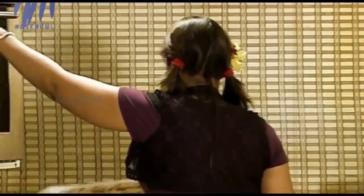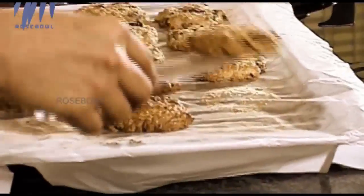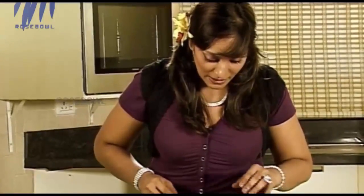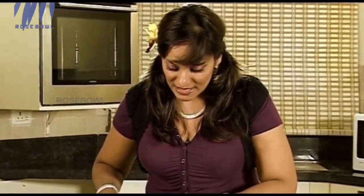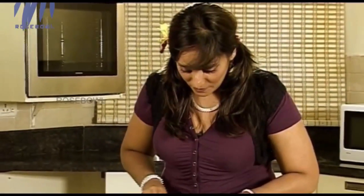Yum, yum, yum. Great. Now, they're lovely and golden brown. If you have a wire rack like this, which you need if you do a lot of baking, it's very good to cool off things. Now, it would be a good thing if you let this rest for at least 2 minutes, so that it crisps up a little more and it's easier to actually take it from the sheet.